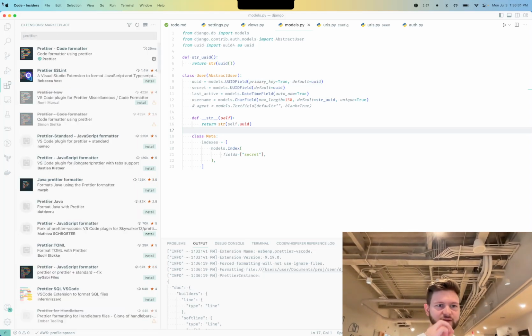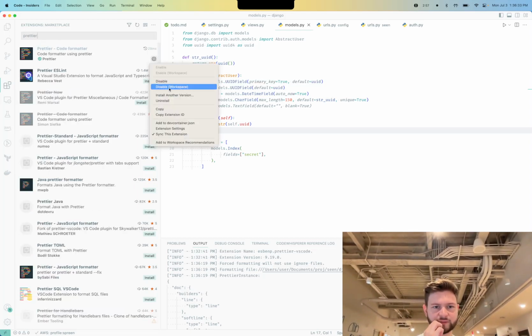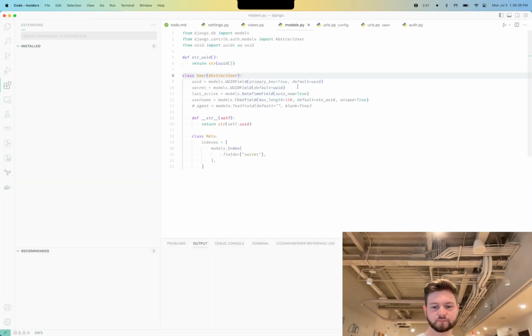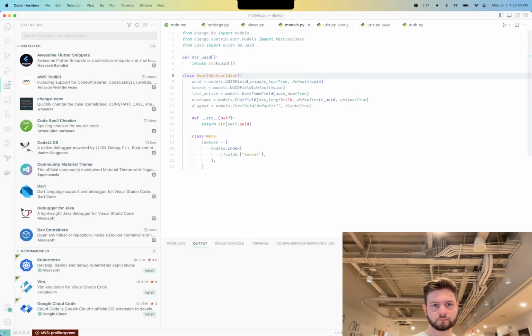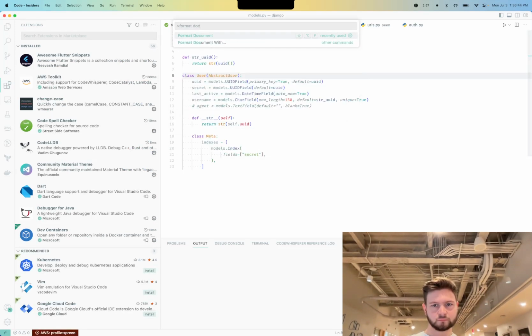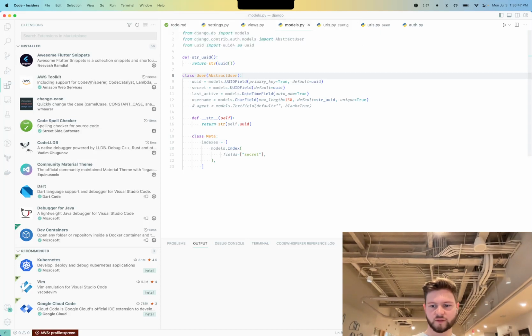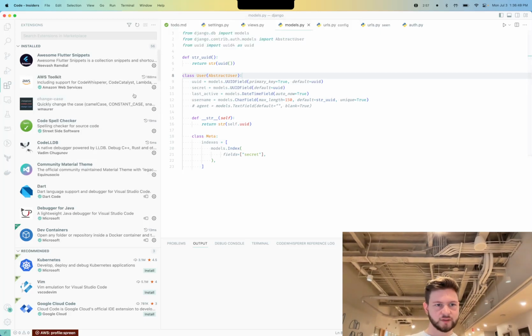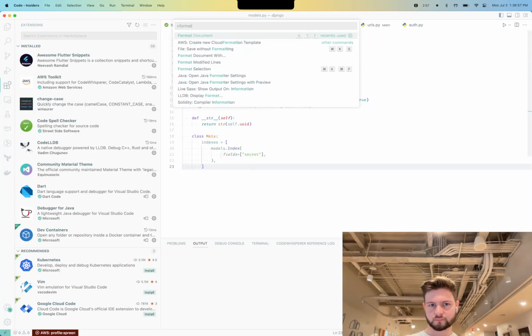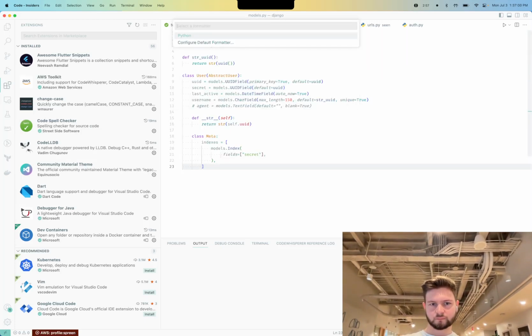Let's just disable Prettier for this workspace. It's just not doing it. What's happening?